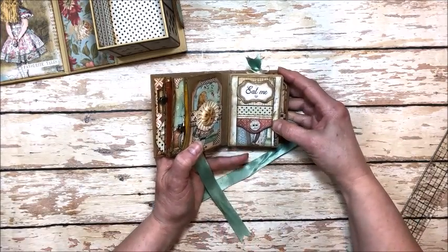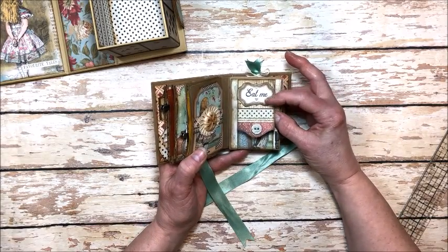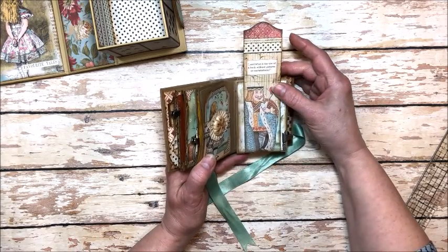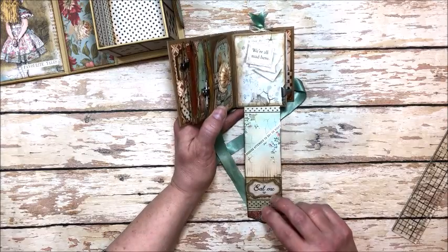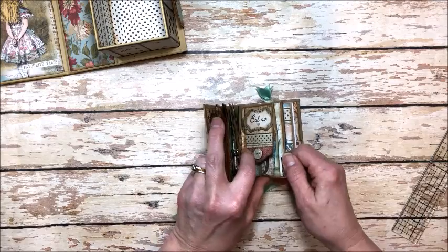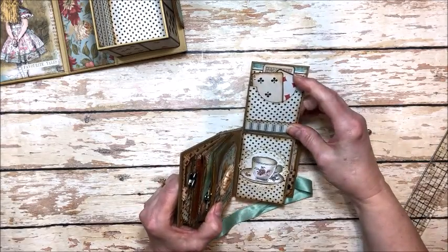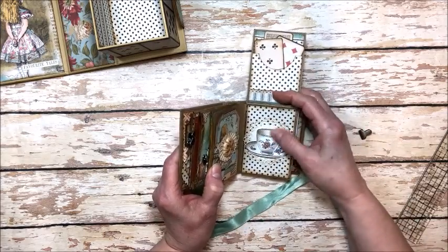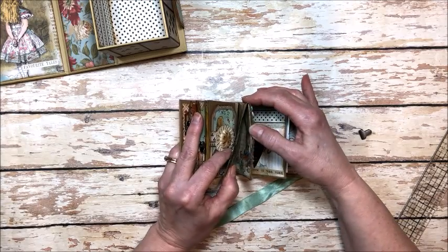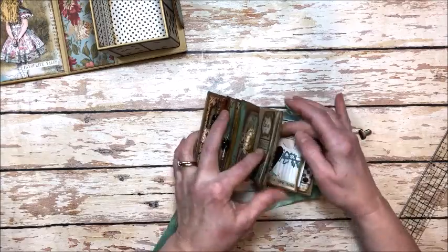The collection comes with two bookmarks, but of course they're too tall for this little book. So I scored them, added some fussy cut pieces from that page, vintage buttons, and then this becomes a flip page with a fold down. Isn't that fun? So that lives here. And then take this clip off. This is a flip up page. And I made a little pocket with card inserts, die cut a doily, put a little teacup there. So that's super cute. Then, hold on, let me make sure I'm not missing anything. Nope, that's everything.